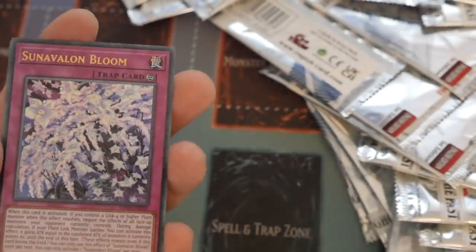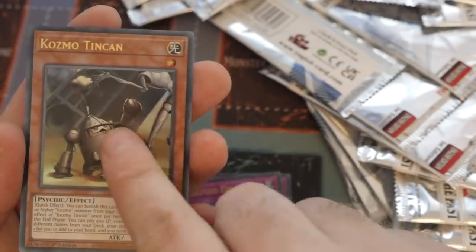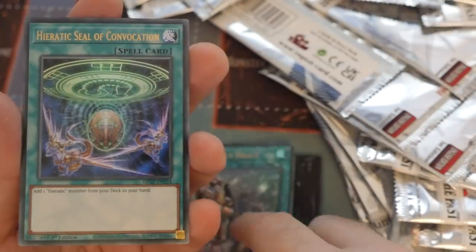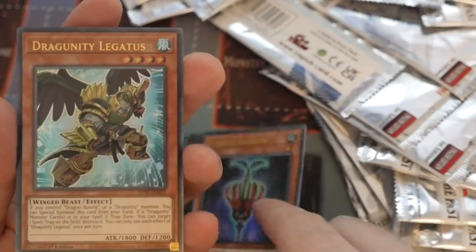Boom. Sun Avalon Bloom, it's the first one we've seen of that one. Counter Tin Can, first Tin Can. Evil Fawn and Starry Night Sky. First Evil Fawn as well. Interesting. Come on, second Ghost Rare. Dragoonity Draft, Heratic Seal, Cypher Blade, Sunsea Shadow, Dragoonity Ligatus. It's the first one of that.